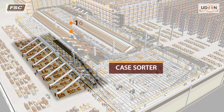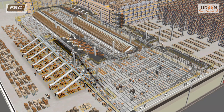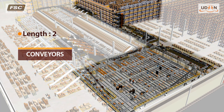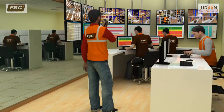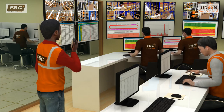The case sorter is a linear sorter with 16 chutes capable of sorting over 40,000 cases per day. The sorters are connected to various induction points in shelving and ground through a network of conveyors alongside a 12-meter high spiral conveyor, which is the tallest in the country. The conveyors span a length of over 2.5 kilometers, expanding to around 6 kilometers with the upcoming phase of inbound automation. The entire planning and controlling of sorter operations along with maintenance is managed by the control room through the warehouse control and diagnostic systems.